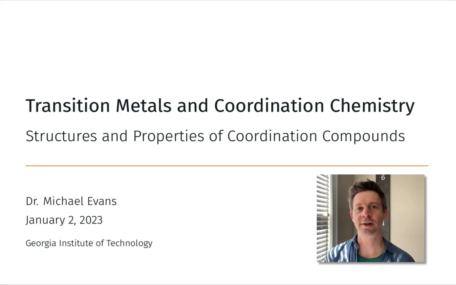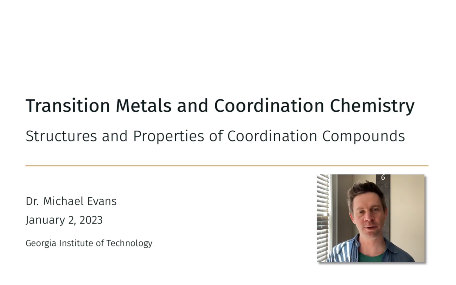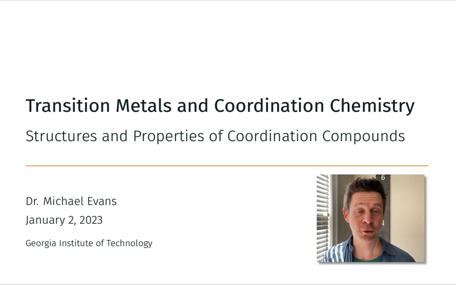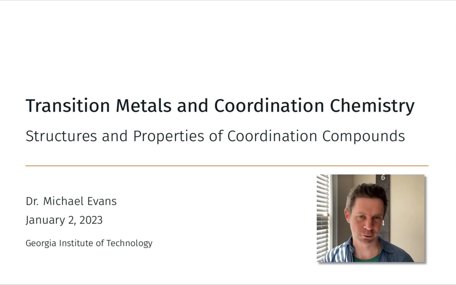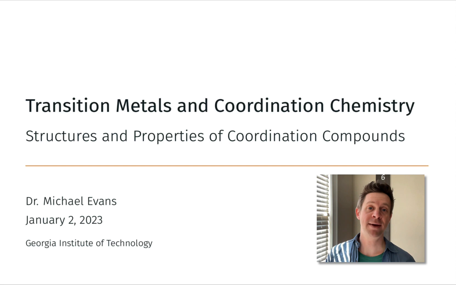In this unit we're going to talk about the chemistry of the transition metals, that sort of enigmatic block in the middle of the periodic table where we find these elements that don't exactly follow the patterns of reactivity and properties that we see in the main group elements, which are on the edges — groups 1 and 2 and then groups 13 through 18. The transition metals have a lot of very interesting and practically important chemistry, and we're going to focus on coordination chemistry, a very important reactivity mode in which the metal typically acts as a Lewis acid and non-metal or organic ligands coordinate to the Lewis acidic metal center, creating coordinate covalent or dative bonds.